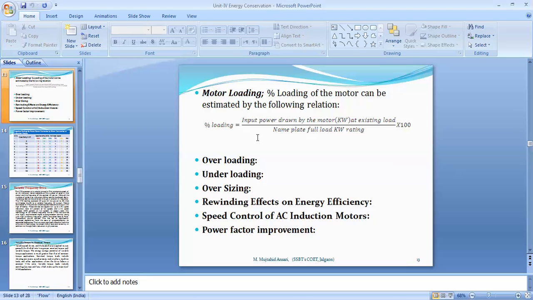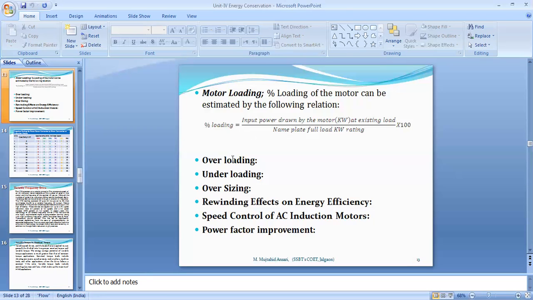So earlier the motor is working at 50% loading with an efficiency of, say, 70%. By changing delta into star, if the motor works at the same percentage of load, the efficiency is going to increase from 70 to 80%. So it has been observed. This is a very good recommendation. It does not need any investment for all small motors which are lightly loaded, that is, loading below 50%. The delta connection can be changed to the star one.